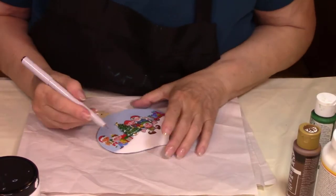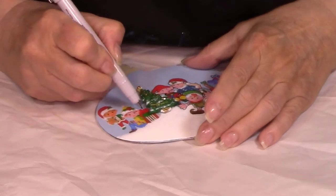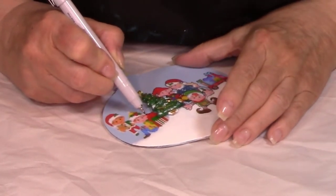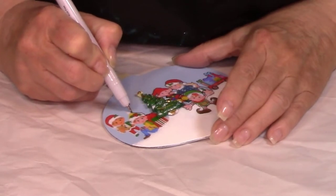I don't think the little decoupaged pictures on this ornament stand out enough, so I'm taking a black fine tip marker and I'm going around each little item just to make them stand out a bit.